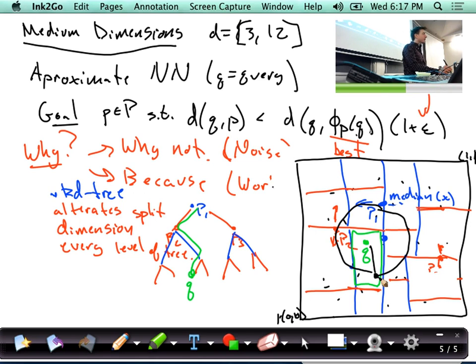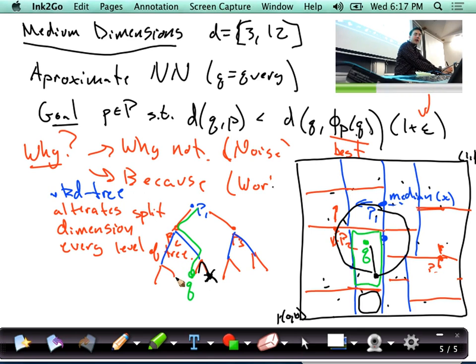This gives you a lower bound by looking at this point. Okay, so I'm not done, but I've learned something, right? I can now say, let's go back up to the tree. Now that I have this sense of a ball, I can check, does this ball intersect this leaf here? Without even checking any points in here, I know the ball does not intersect this leaf. So I don't need to look down here, right? Then I can go up 1 more level, and that's this left side here.